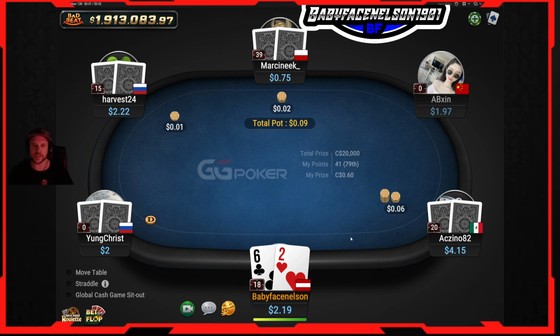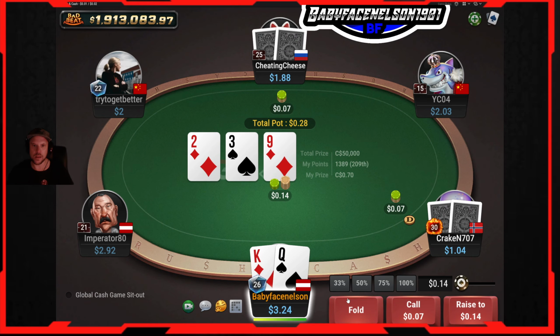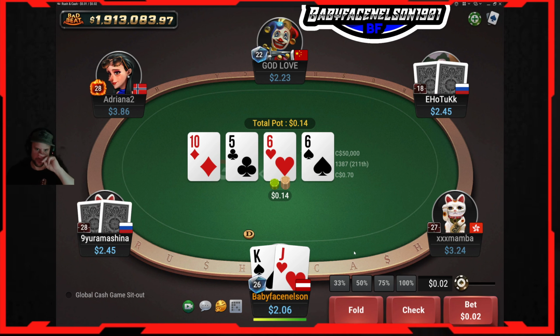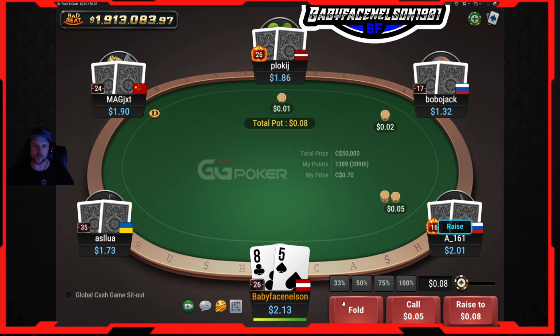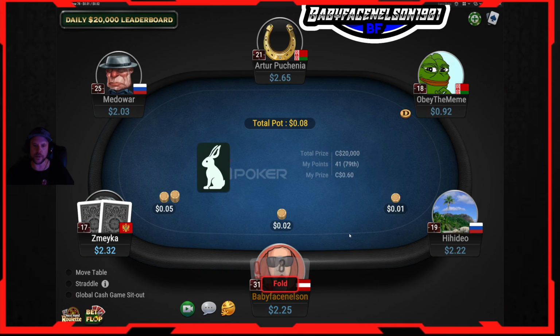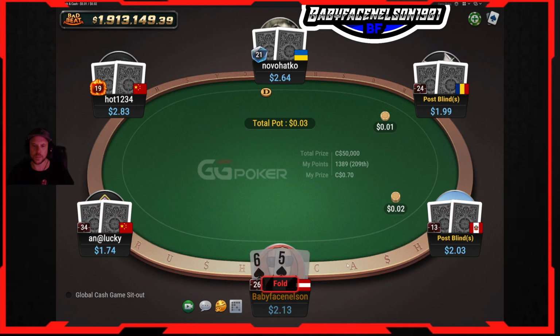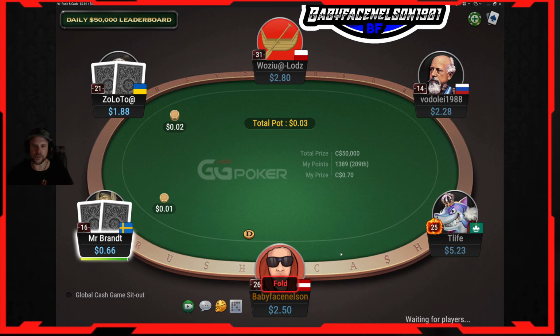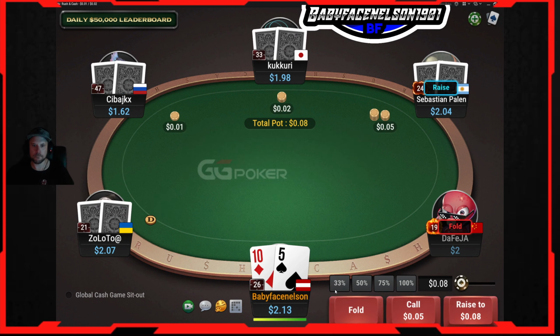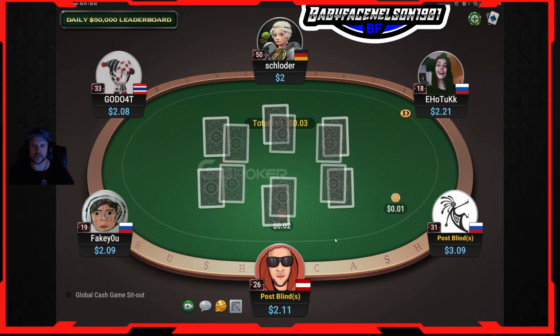Ace queen suited, we're just going to check behind. Just the fact that, you know, a lot of... If there's clubs on the board, we actually get all these trash clubs to come in and follow. And, you know, if he makes a flush, he's going to raise and re-raise. And then we get out for cheap otherwise.